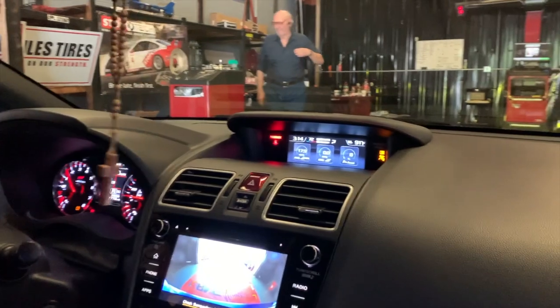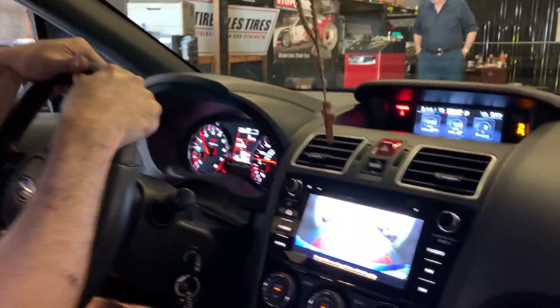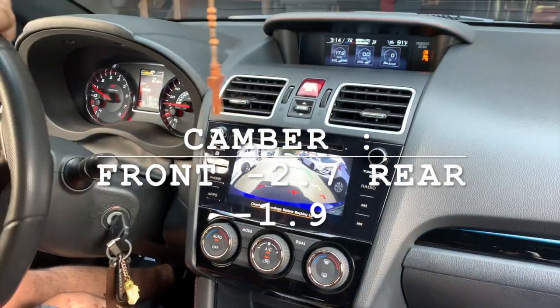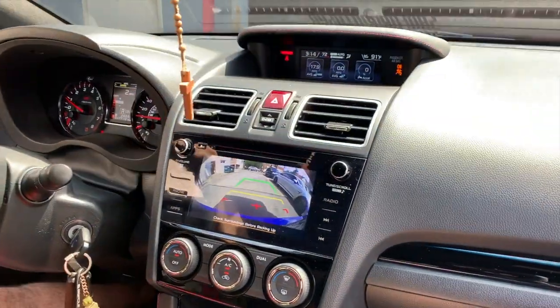And corner balance. So as for the alignment, we got the back at 1.9, and the front, I stuck it all the way to -2.7. Gotcha. I feel so weird driving this.